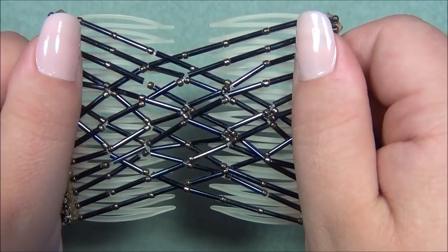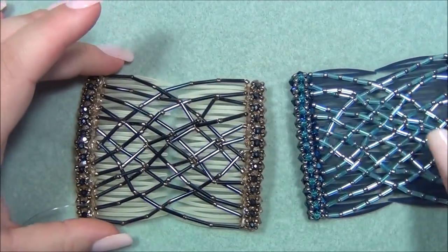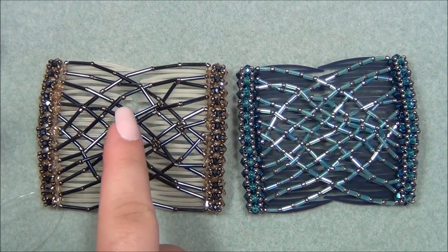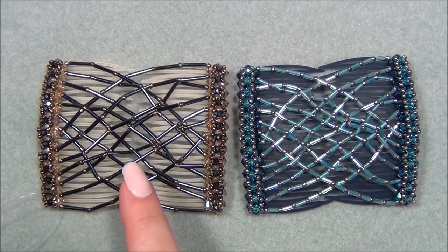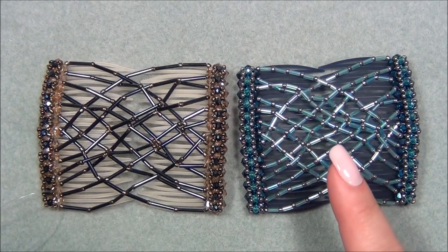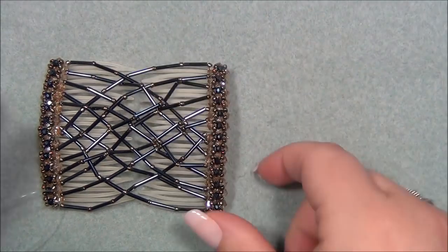Okay, it's really awesome. And I do think that it looks better with the shorter bugle beads than the longer ones. I see that it is buckling more, I guess because they're longer, but I did the longer ones for this one because it's faster for me to film this than it is to do small beads, because, you know, more beads take time. So anyways, I just wanted to point that out to you. And now we're going to finish this off here.